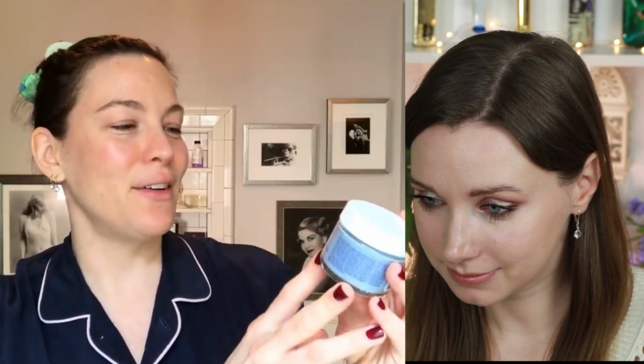Secret to beautiful skin is exfoliation and keeping all the dead skin cells sort of buffed off your skin. This one is kind of an old favorite. It's called the Stara, and it's the blue flame mask, and it's very blue, but it's got clay and mud and different things in it, so it's really good to sort of draw out any impurities in your skin, and it also gives it a good glow. Okay, so now I look like a smurf, and I'll let that sit for a little while.